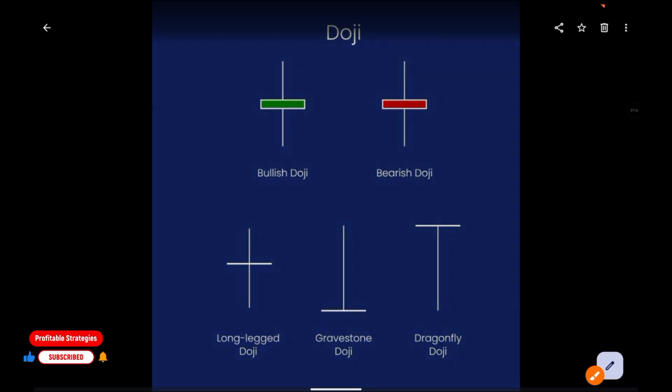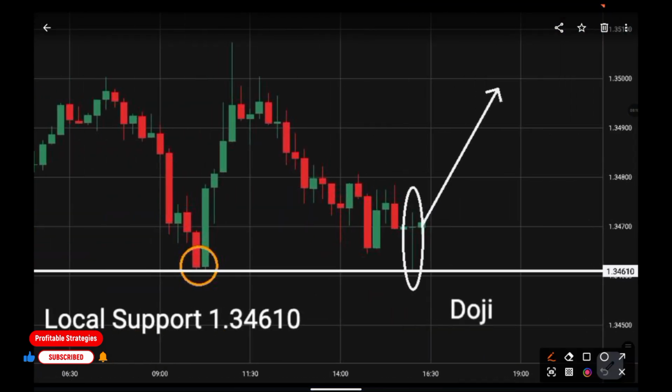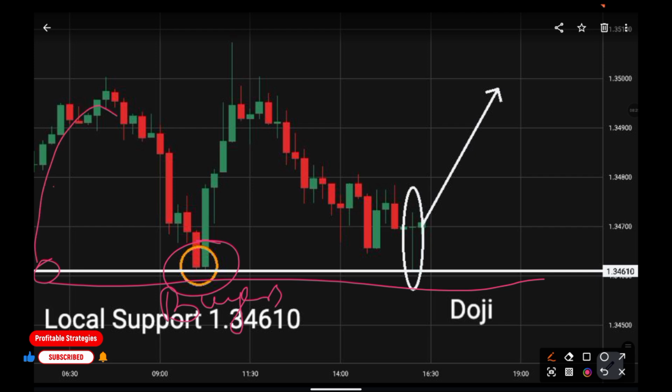So now let's take a look at some charts. Okay, so we can see this is the support. The price reversed at this support. There were buyers at this point. That's why the price went up, and came down to this support zone. The buyers are here also waiting. The pressure of the buyers here is much, and so the buyers push the price to this resistance.